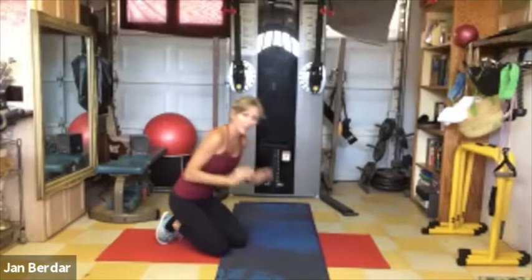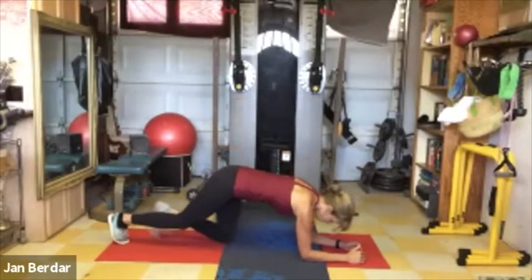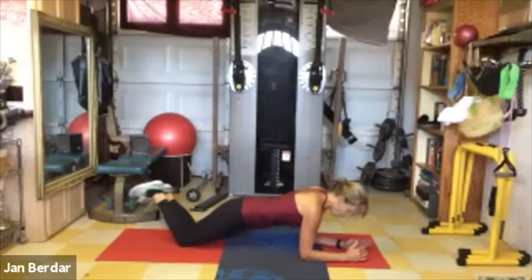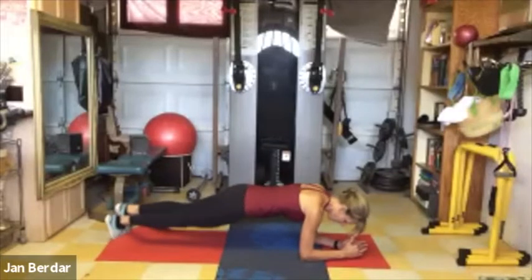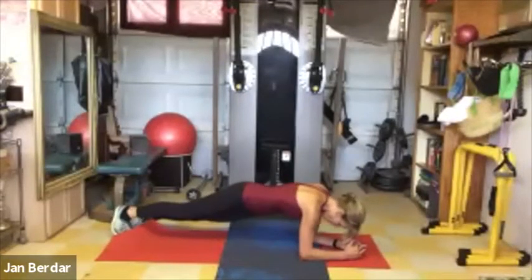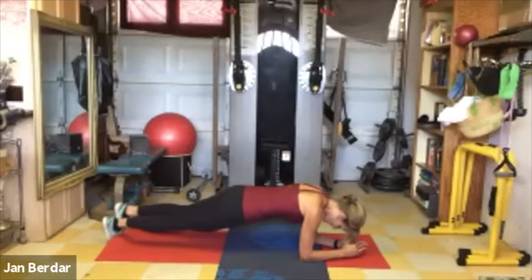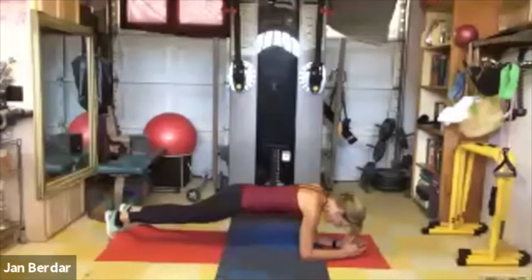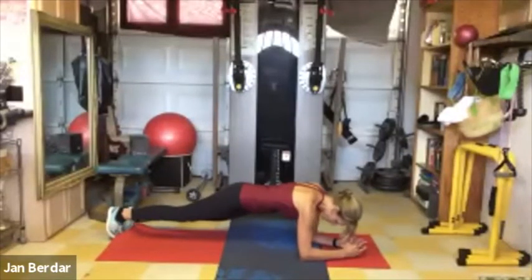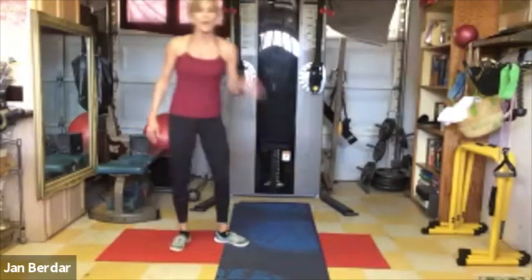Rotate over onto your elbows. Hip rotation. Show me what you're doing. Knees, or you're going toes. 1, 2, 3, 4, 5, 6, 7, 8, 9, 10, 11, 12. Bring it up. This time I'm going to start on the other side of the mat.